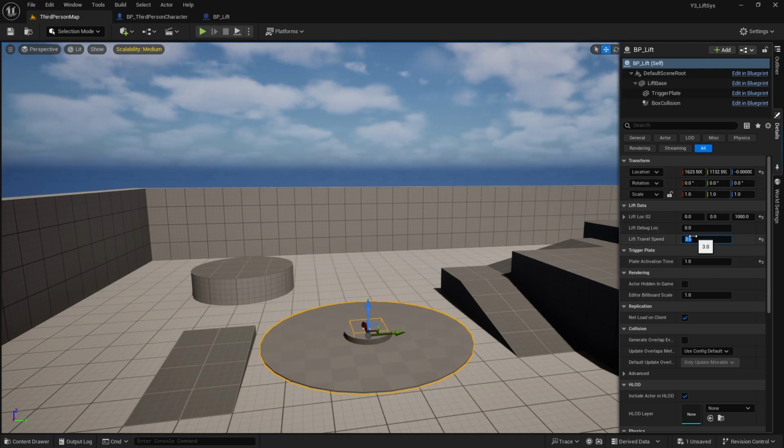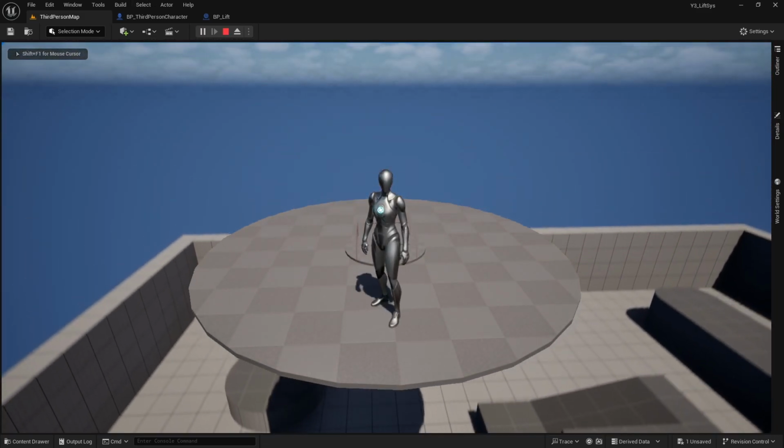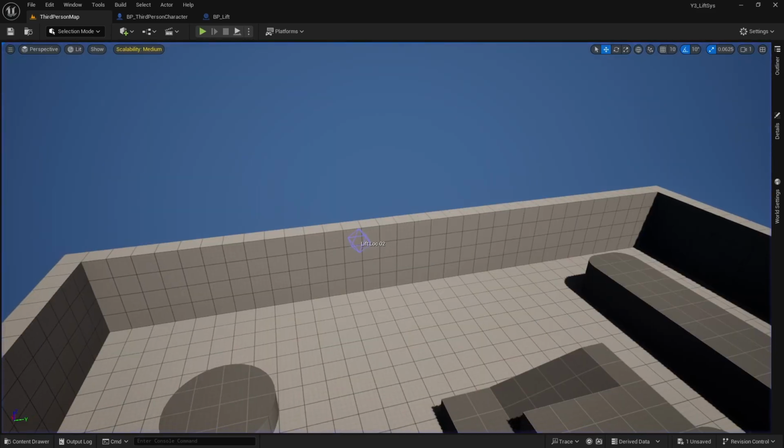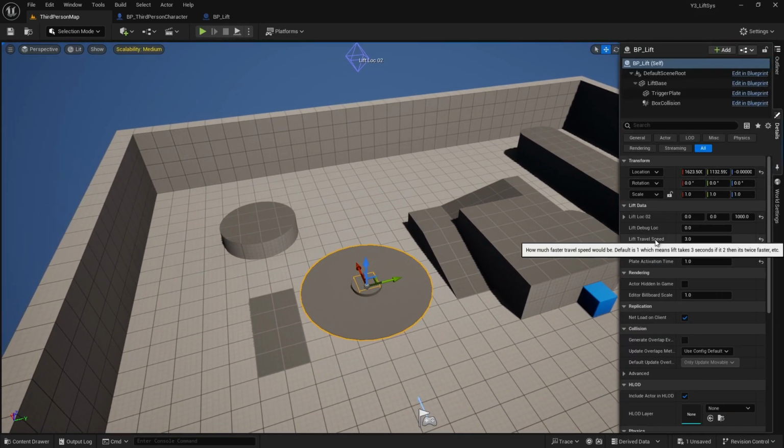If I change it to 1 second, then it takes a whole 1 second. And with that, we're done with the lift. Remember, right now, if lift travel speed is 1, it takes 3 seconds. If it's 2, then it takes 1.5 seconds, twice as fast. And for trigger plate, it's how long it takes to press.